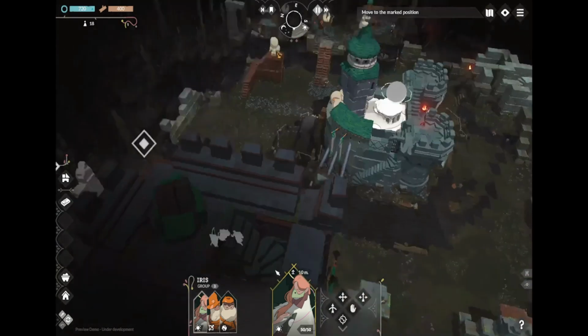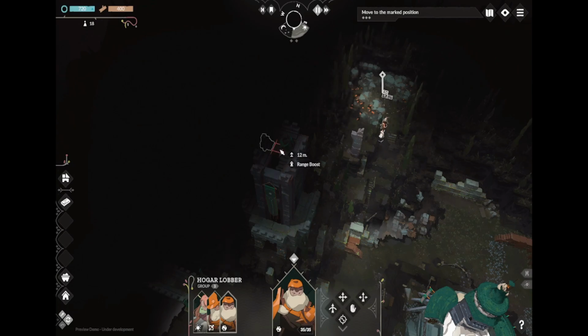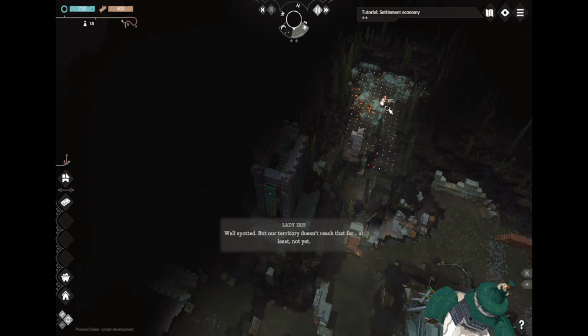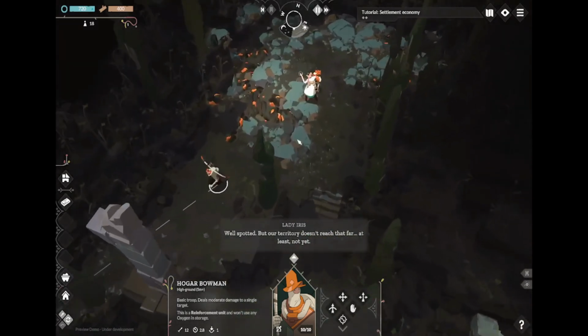What is that? Some resources? Let's go already. These minerals. If we build a quarry here, it will gather stone for our walls. No, I just want the one guy. Can I have the one guy? Well spotted. But our territory doesn't reach that far. At least not yet. You go over there.